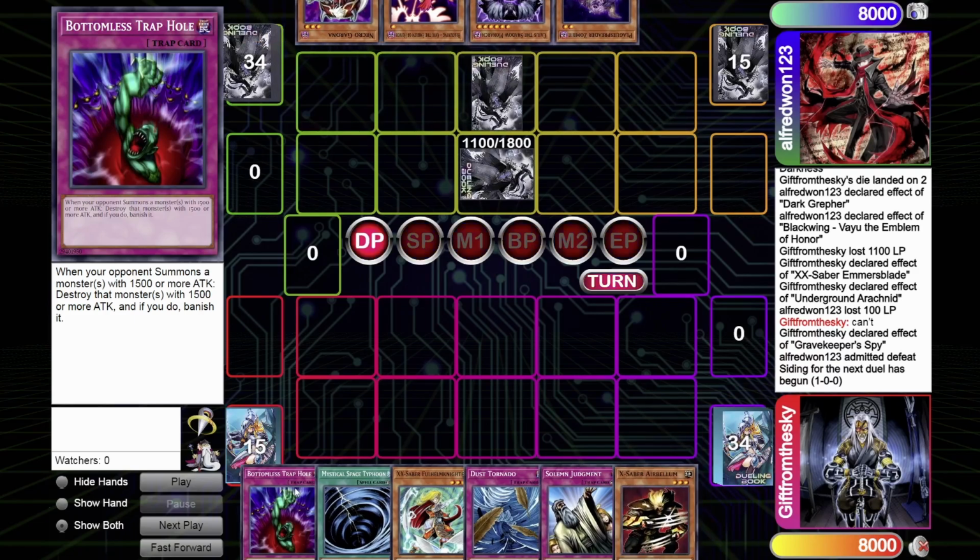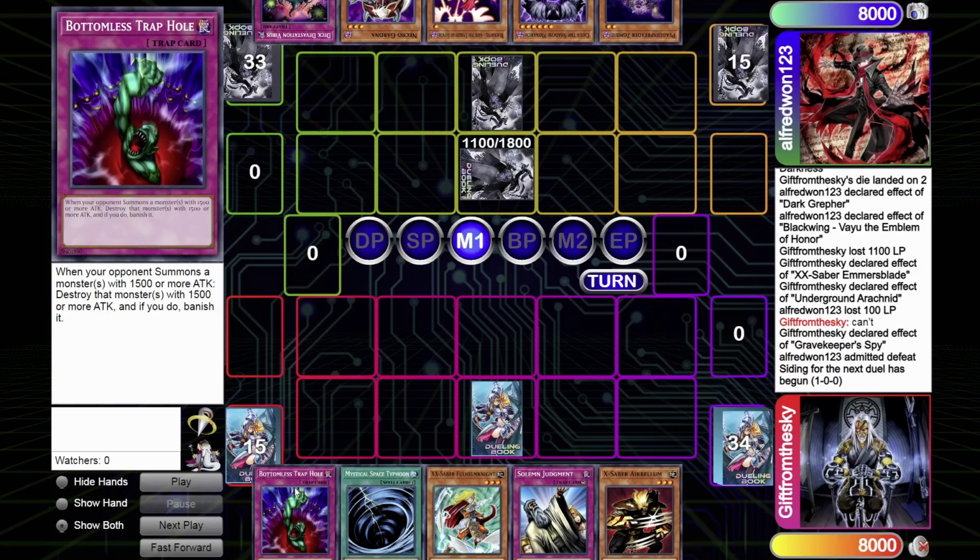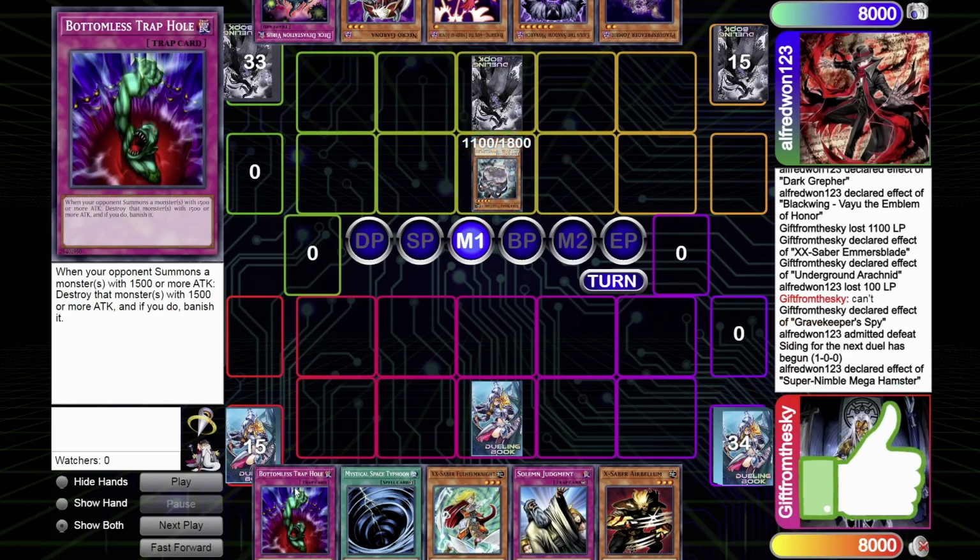I'm going to see the Airbellum. I'm most likely going to summon the Airbellum, I believe. No, it looks like it's just set and pass in case it's a Raikou. And then if he flips the Raikou and tries to pop my back row, I can just chain it and destroy his back row. So he goes into hamster here.